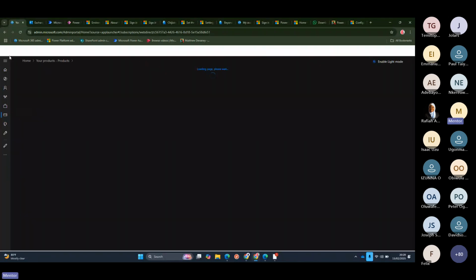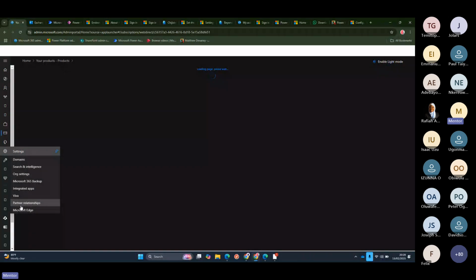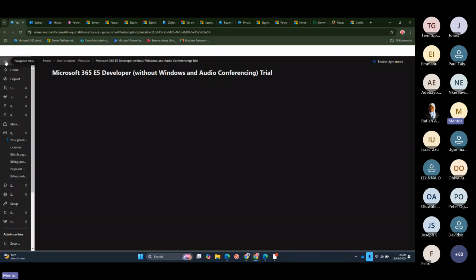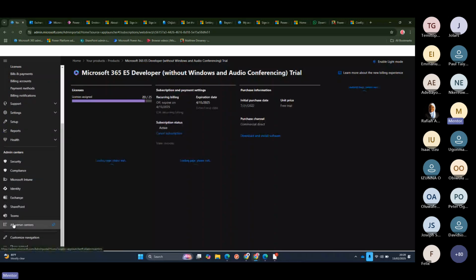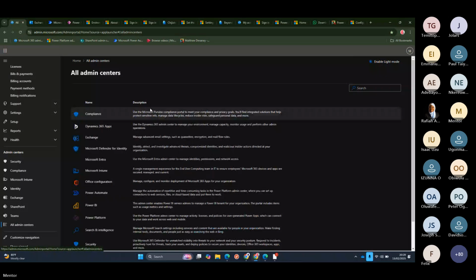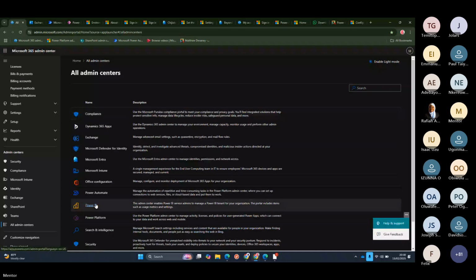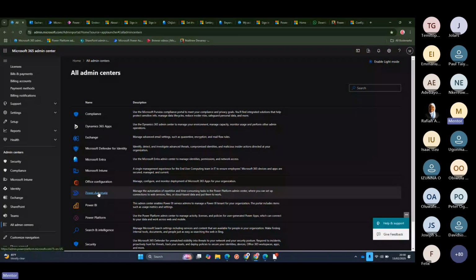I click on this, expand this, go down to all admin centers, and I get brought here, and then I click on Power Automate. It takes a while to load, standard Microsoft process, based on your network connectivity.